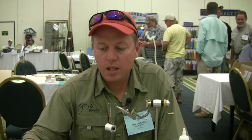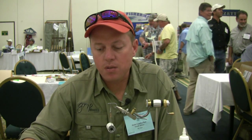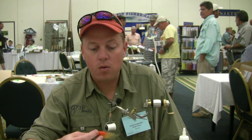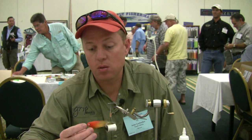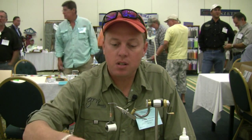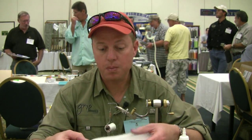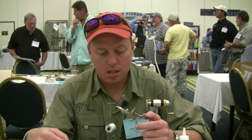The fly I'm going to tie today is a minnow pattern with a wool brush that's used for general saltwater fishing. You can tie it in various colors. For saltwater, we've tied it for bass, we tied it for tiger fish, all sorts of different species. And it's very simple. The materials you need is slinky fiber. This specific one will be white.